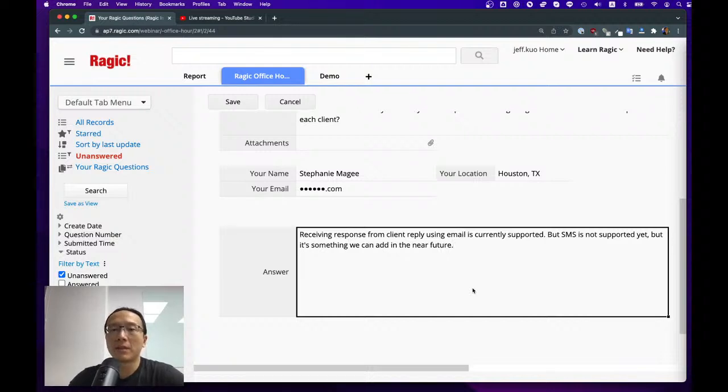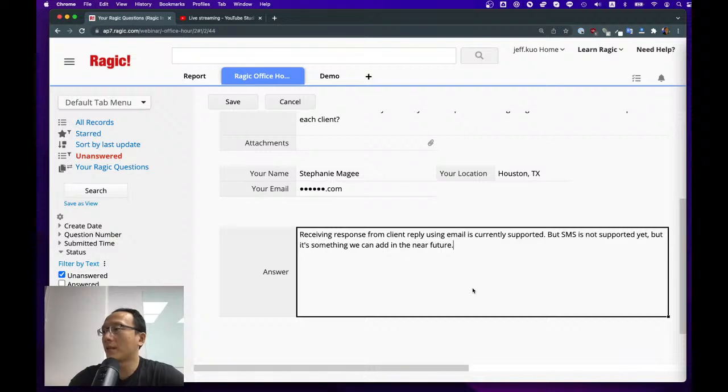If you ever use our Ragic email features, you'll notice that we have an email address for all of your sheets and every single record that you have on your database. So when the user replies to an email address, it can either create a new record on a sheet, or the response can be saved to one record on Ragic.